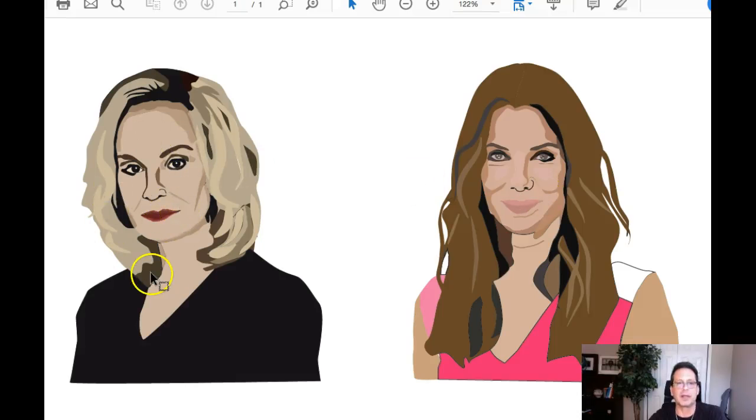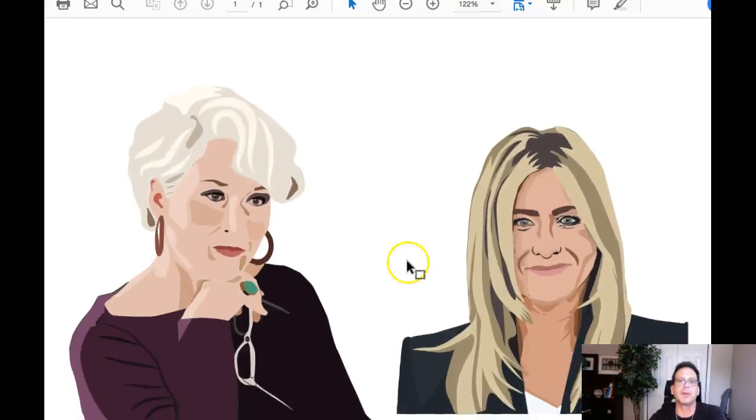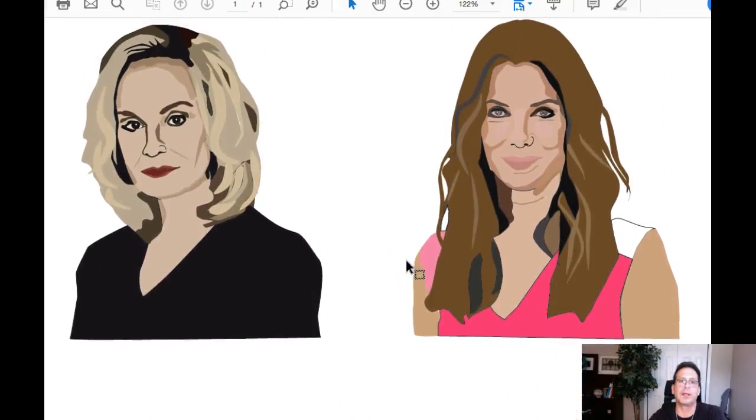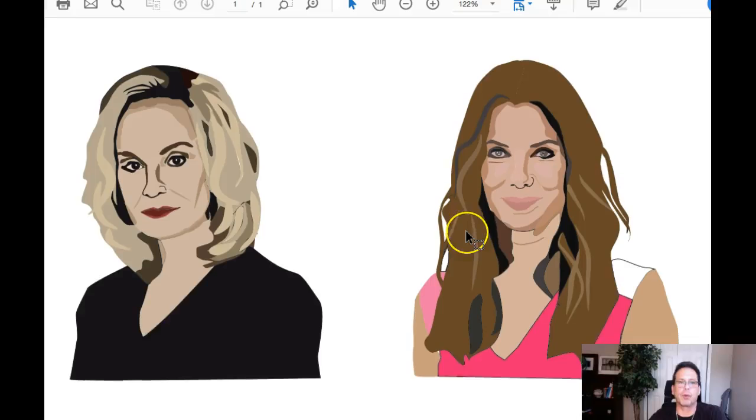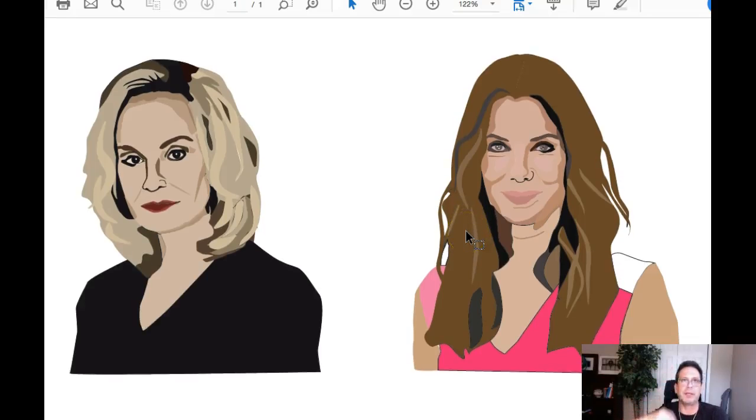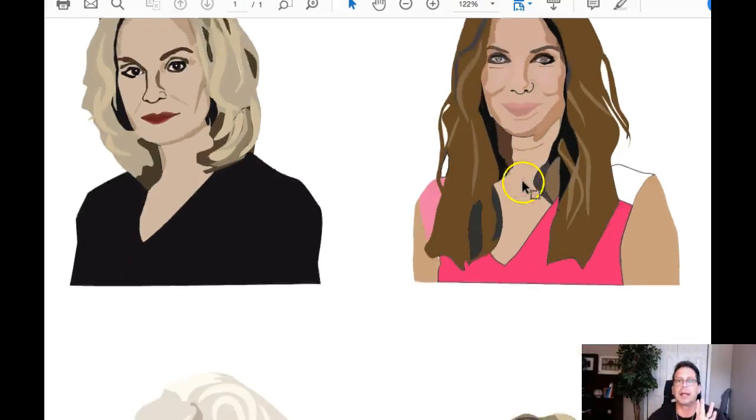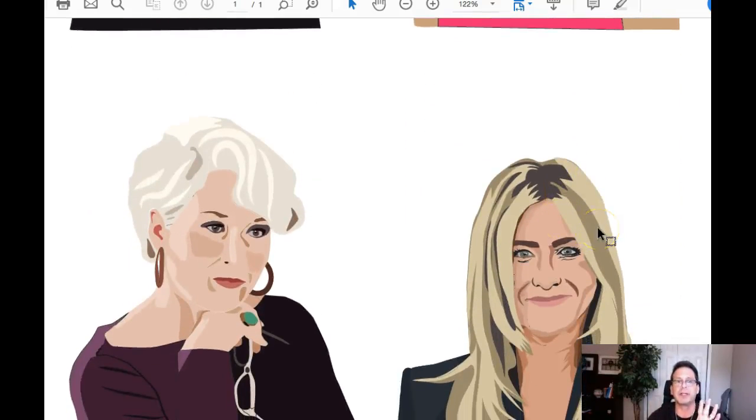The skin tone here has got a green overcast to it. I think one of the important things here is to decide on the skin tone and stick with it through the series. That's one of the neat things about this assignment: how students decide and elect to create consistency in the skin tones. And that's all part of developing your own style. We've got this flat avatar technique, where we show you several different ways to approach it, but then you're ultimately tasked with developing your own style. And I think that you're doing that. I don't think it's all the way there yet, but you're definitely doing it.